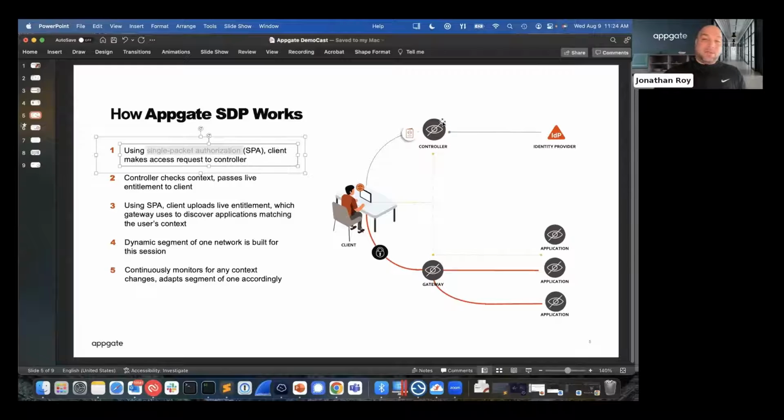So in this example, the user attempts to connect to our controller infrastructure. And just for clarity's sake, I'm only showing one controller in this graphic. In most environments, there's multiple controllers that are geographically distributed to support a large geographic footprint of a user base. But this, again, is just a very simple graphic. So the user connects to the controller. The controller is going to do that assessment of user identity, pulling out attributes, and that device posture assessment. It's going to understand things like geographic location. It may go talk to other systems in your ecosystem.